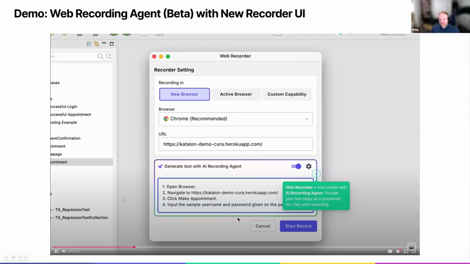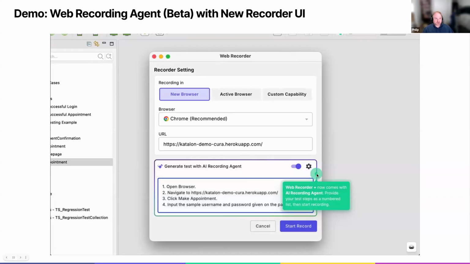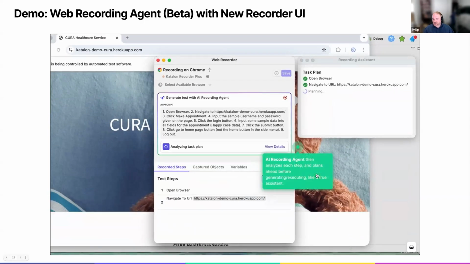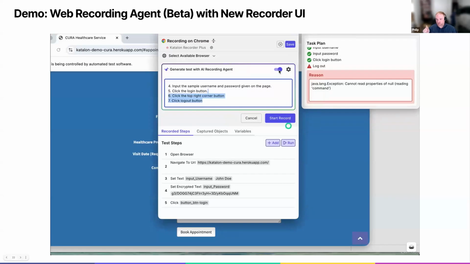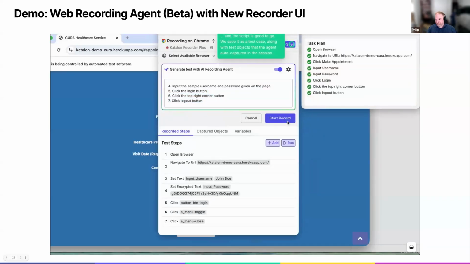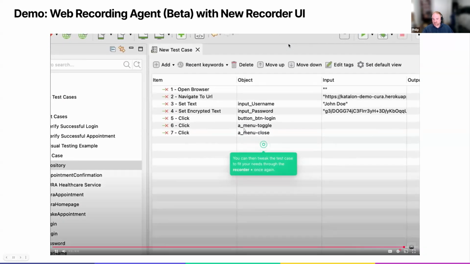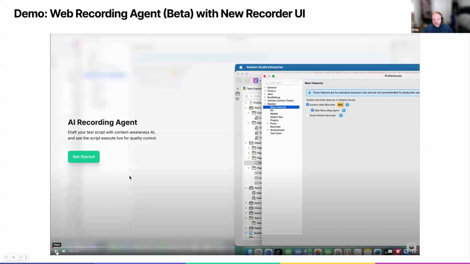So we'll keep going because this is the manual recorder, but it's also the agent. So it'll go through, create a task plan, navigate through the page. If it runs into issues, you can help prompt it some more to run through it, or you can just do the testing yourself at that point. Like if it does 90% and it gets stuck, just click the object. So that's what it does, creates the items. Yeah, that's a big part.